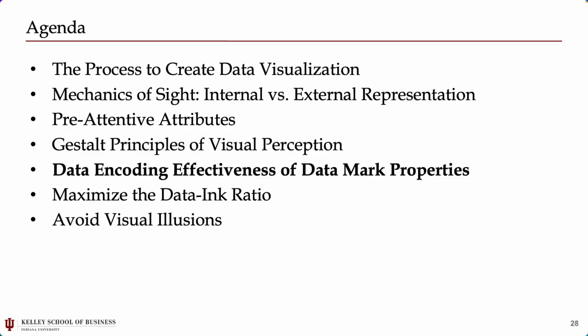The pre-attentive attributes, position, length, shape, color, size, and so on, are properties of data marks such as circles, rectangles, lines, etc., used in visualizations. Researchers found that different properties have different levels of effectiveness in data representation, and the effectiveness varies based on the type of data represented. Two-dimensional position is by far the most important attribute across all types of data.